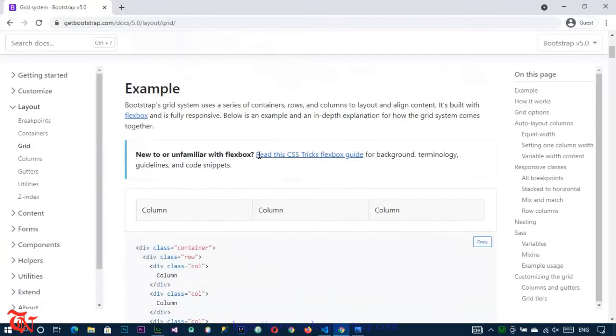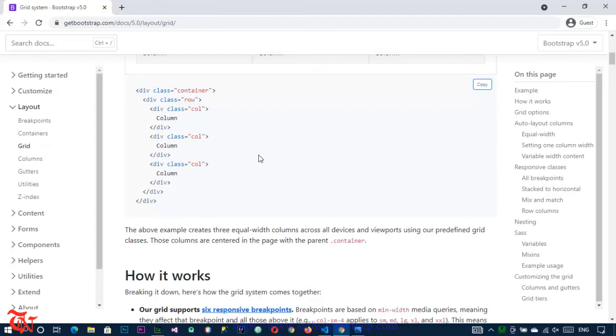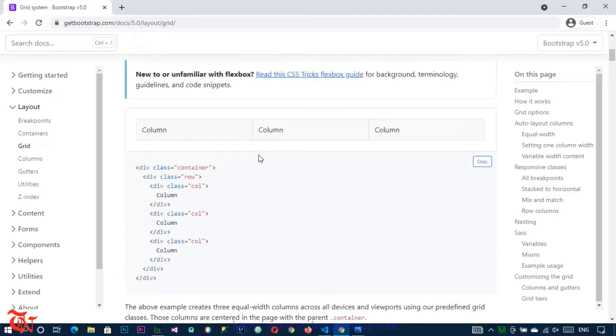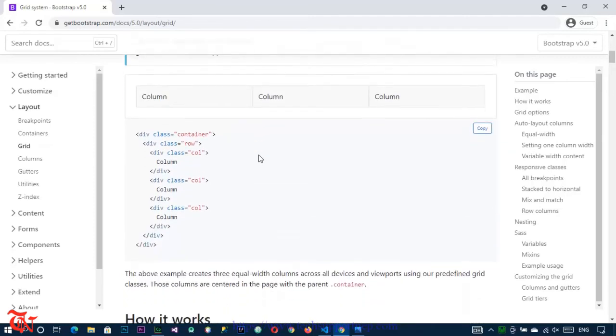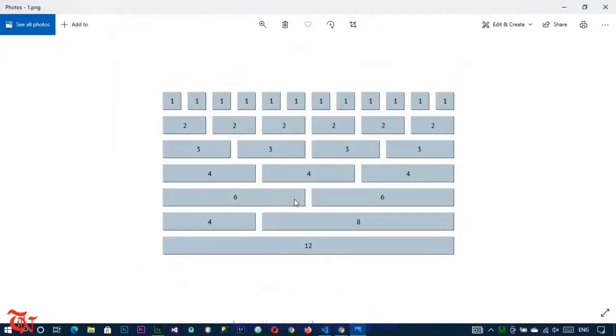What is this grid layout? The grid layout is a layout that contains a combination of row and column. First of all, let me show one image. In the grid system, the entire width of the web page is divided into 12 columns. Here you can see, we can use the combination of any columns that we like or that is our requirement. So here you can see combinations of 2, 3, 4, 6 or whatever we like.